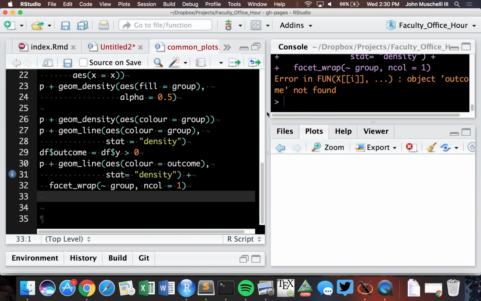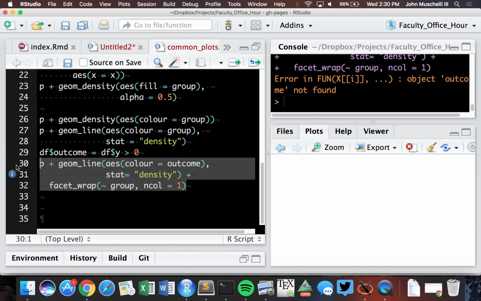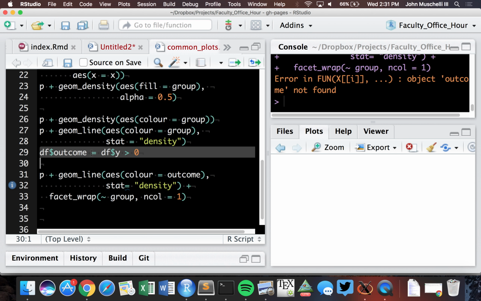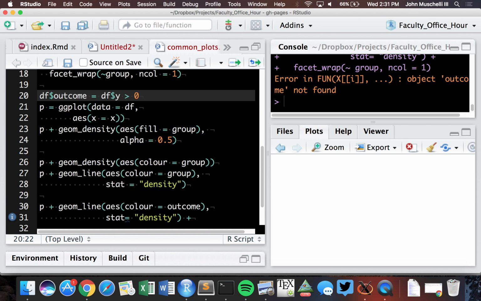That's because when you do this step here, the ggplot step, it doesn't bind the data per se, but it's like whatever that data set had at the time is what the data is going to be. So like when you try to do something down here, it doesn't work because that was never in the data set to begin with. What my suggestion would be many times is to go up and redefine, like just run that code. So like, move the code around. But sometimes let's say you've made a plot that's exactly the plot you want. You just want to plot a different data set in there.